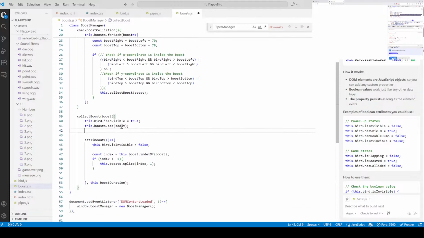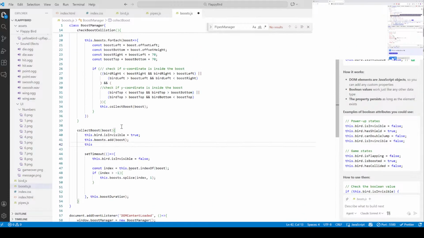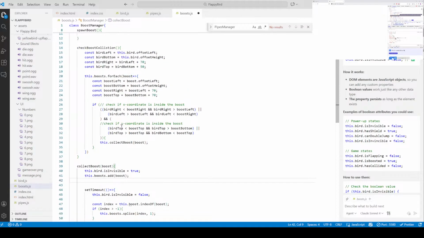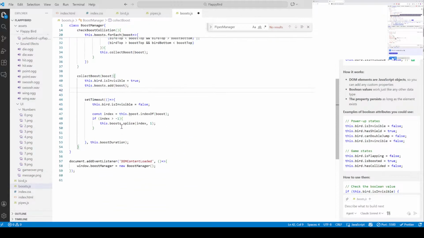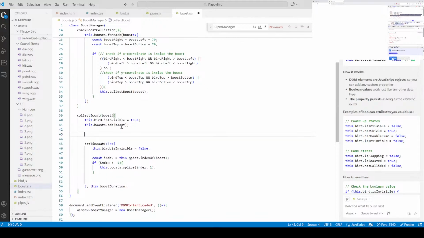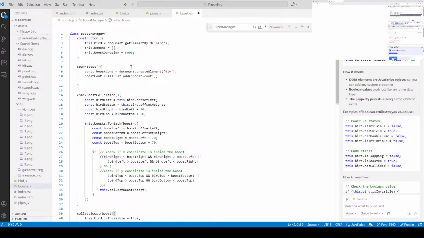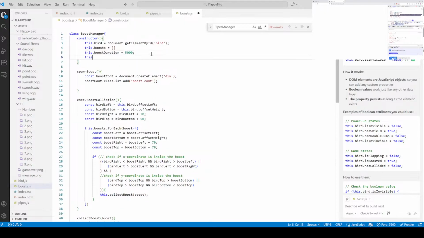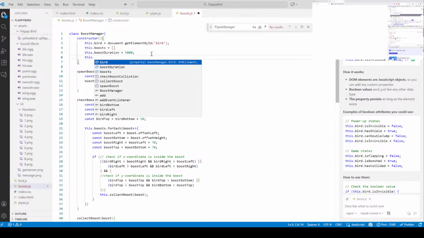We want to speed up everything. Yeah, we want to animate everything faster.